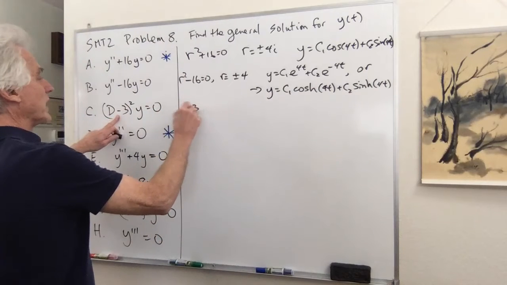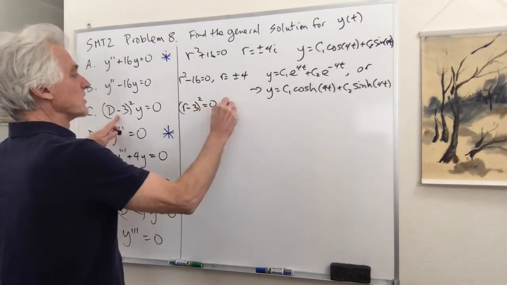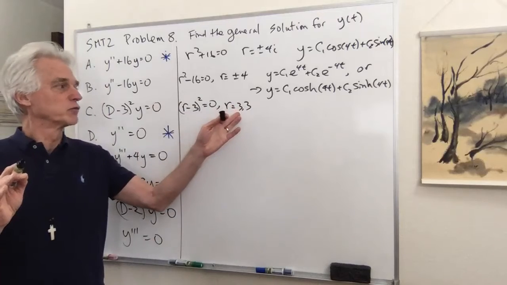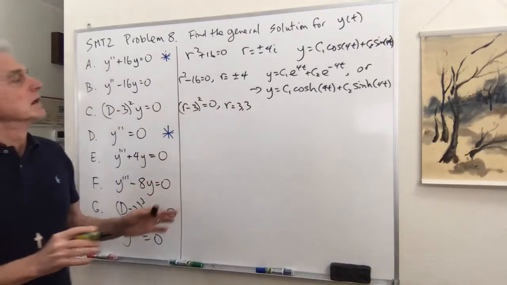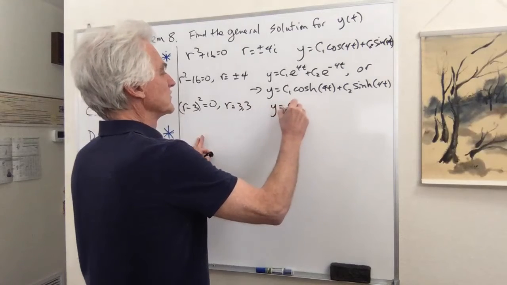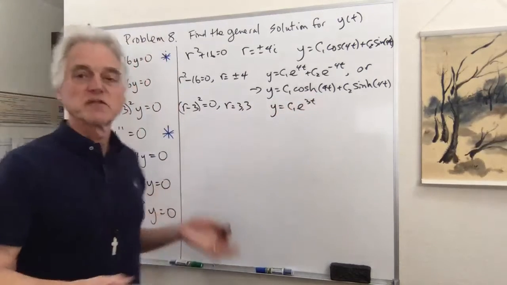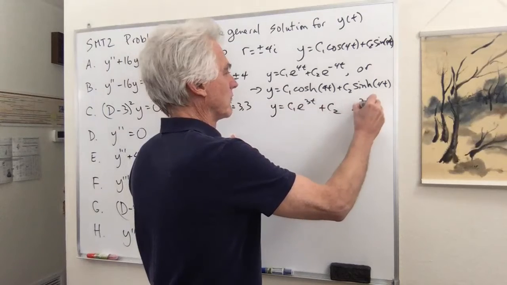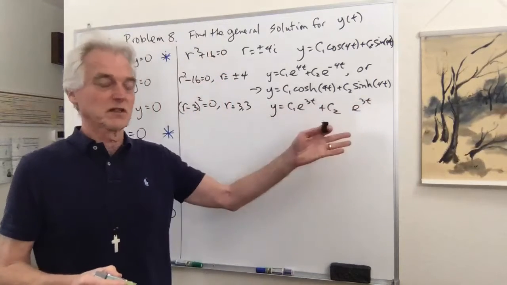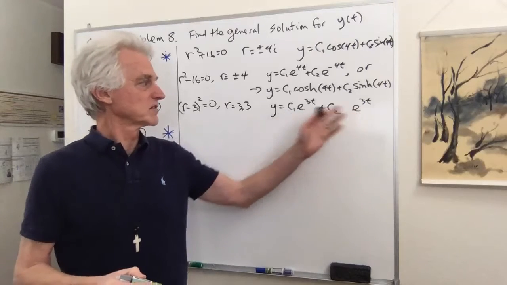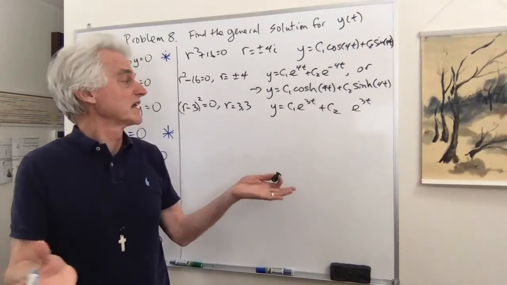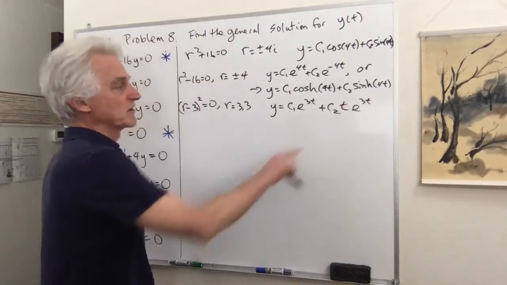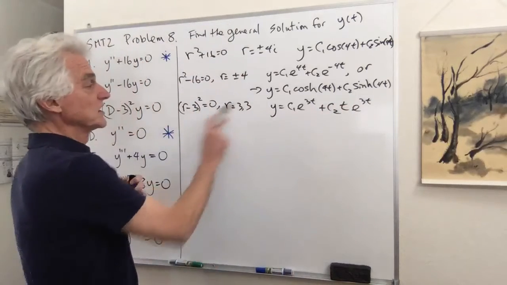All right, let's think about this one here. We have r minus 3 squared is 0. So the roots are 3 and 3, because of that squared factor. That's what we mean by having a root of multiplicity 2. And so the solution here is y is c1 e to the 3t. That comes from the root of 3. But I can't write plus c2 e to the 3t, because that couldn't be a general solution: these two functions are linearly dependent, or another way of saying it is, there's really only one constant, c1 plus c2. So the rule is I put in a factor of t. That's what the multiplicity 2 does.